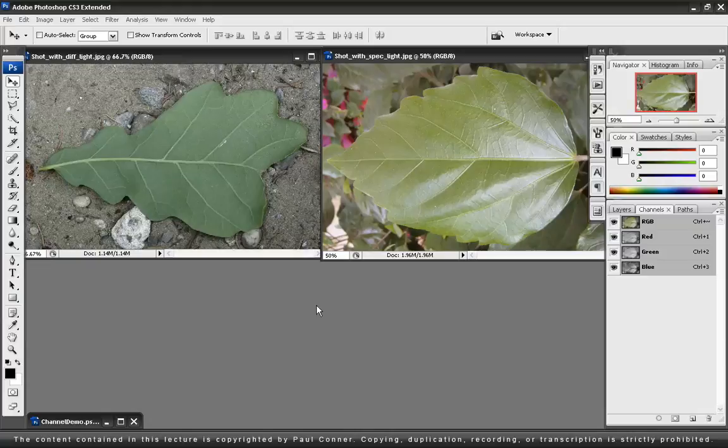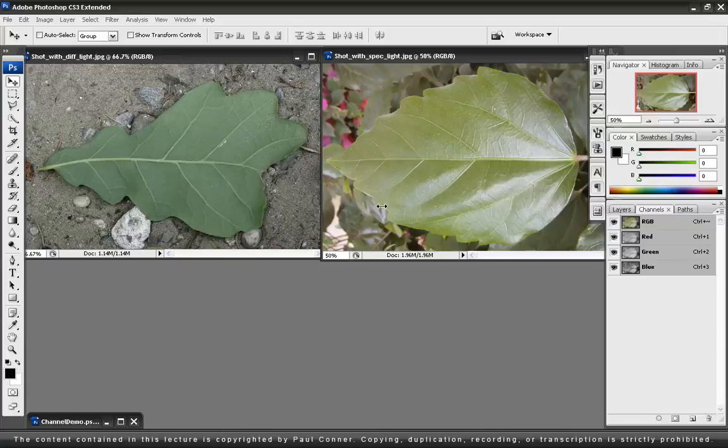In this lesson, we're going to go over some of the basic techniques of shooting textures in the real world, and we're also going to talk about some of the filters and functions inside of Photoshop that we can utilize to generate textures to use in 3D. So first, I want to talk about just two basic concepts for shooting textures in the real world. The first one is when to shoot, and the second one is how to shoot without getting perspective distortion. So first off, when to shoot.